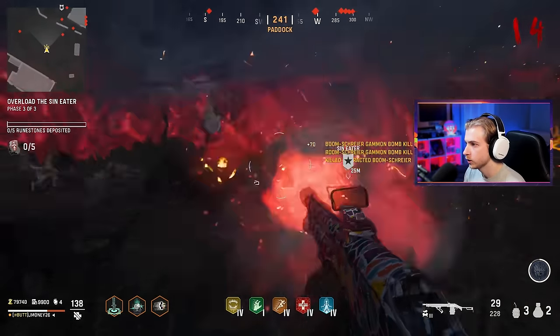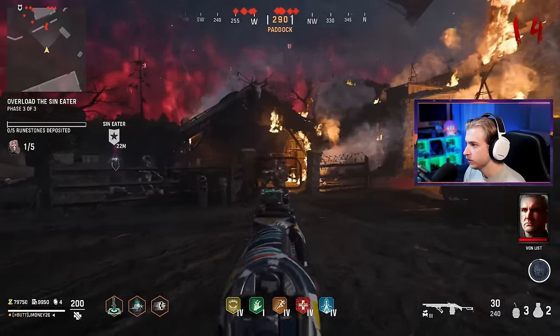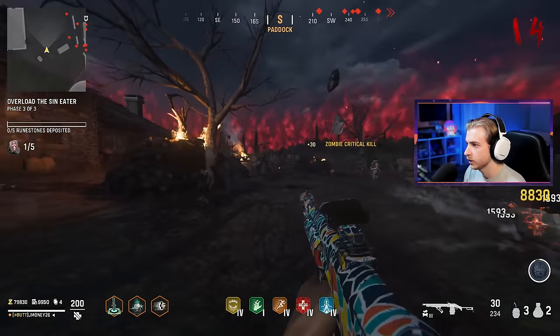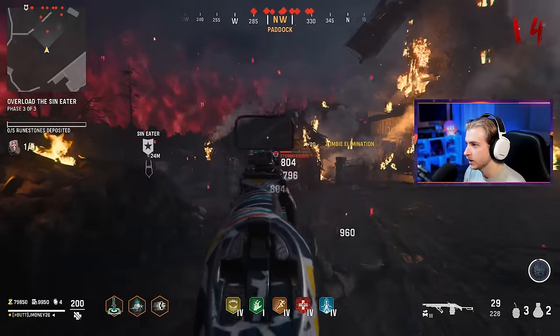Oh, there's a boom shrieker. No, my gamma bomb killed it. I know you're gonna spawn, little guy. We still need to get 5 runes somehow. Oh wait, these big guys, I don't think are that... Yeah, they are pretty hard to kill, actually. I lied. I was gonna say, I don't think they are, but they're tanking a lot of damage.